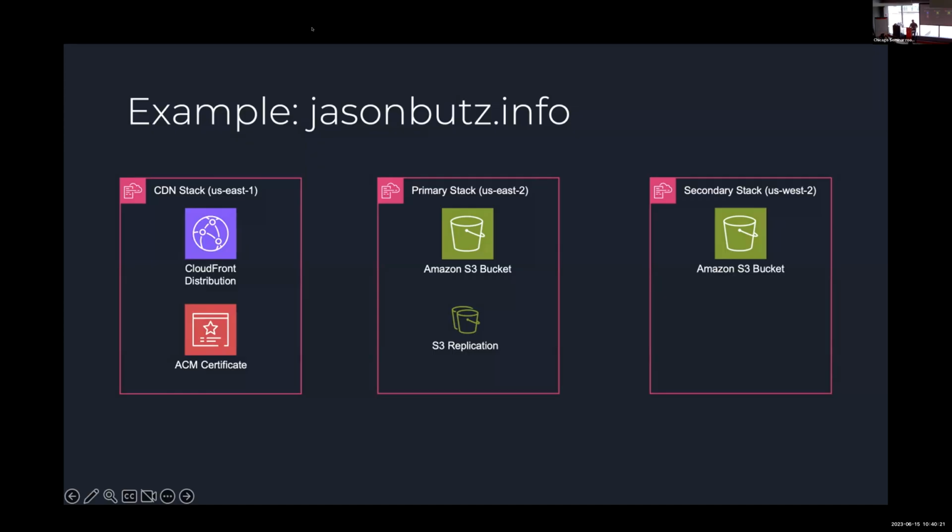Everything's static, but I have 3 different regions that I'm working with. And so I was able to split things out within the same CDK application into those 3 separate stacks so that I can deploy the resources that have to be in US East 1 to US East 1. I can deploy my primary resources to US East 2, and I can deploy the failover to US West 2.